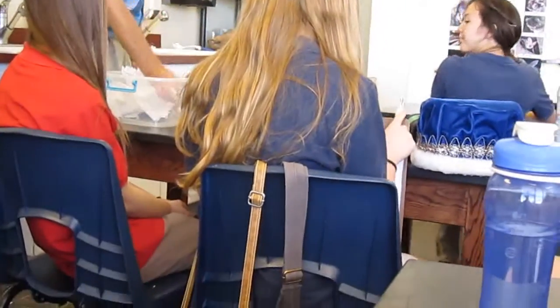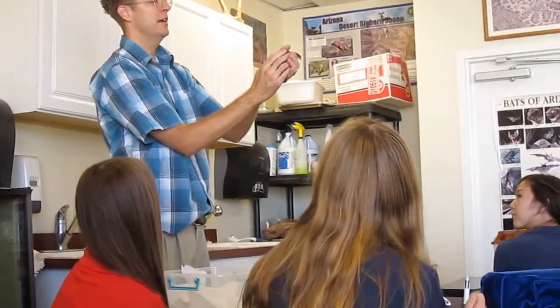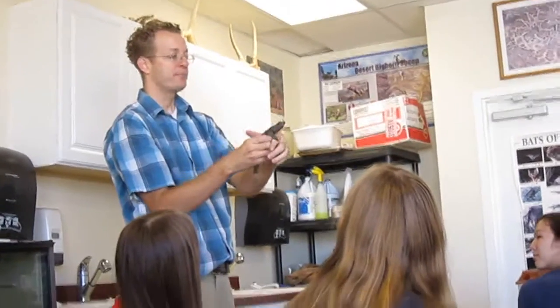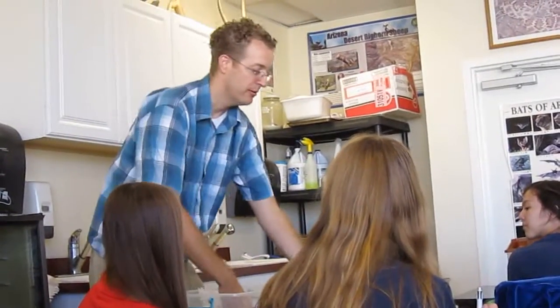This is the first time I've ever let classes hold Mater. He's a chuckwalla. The best way is to put him in your hand like this and then cup your other hand around his back — it makes him feel really comfortable so he'll stop looking out. Do not put your finger in front of his mouth. I don't think he would bite, but we don't want to give him a chance.